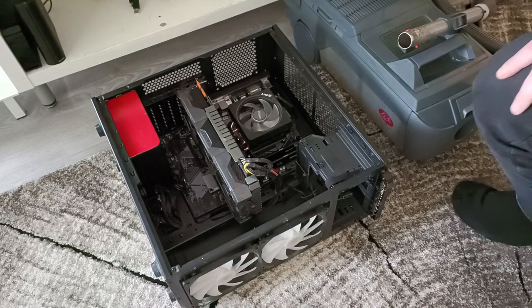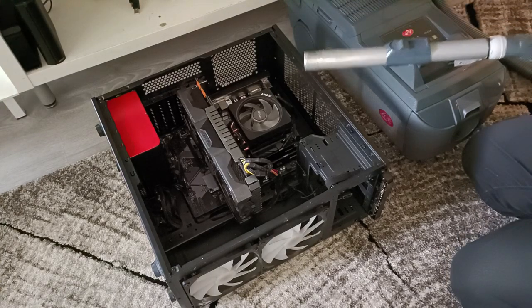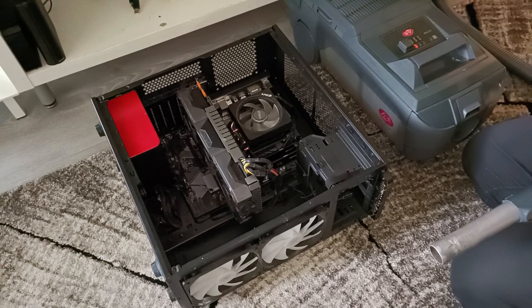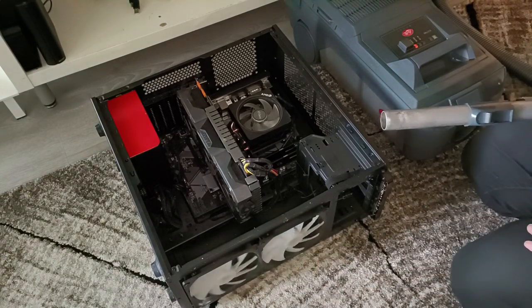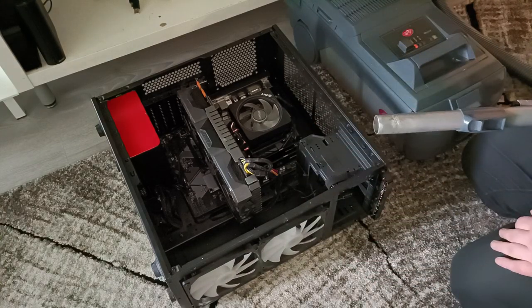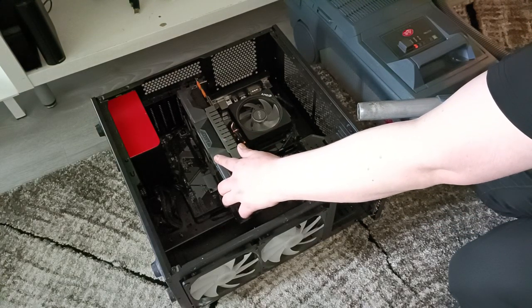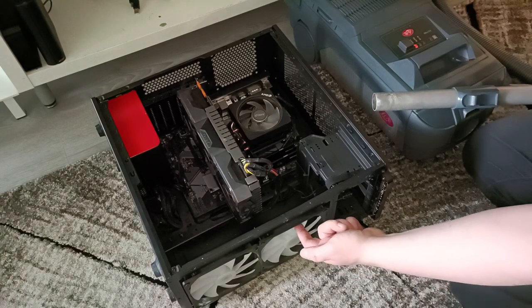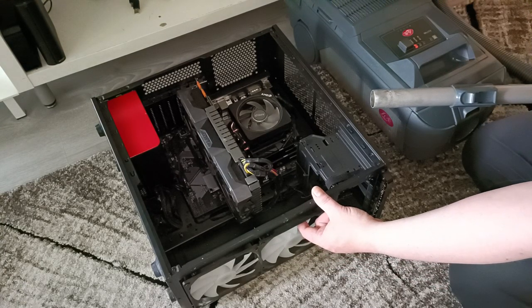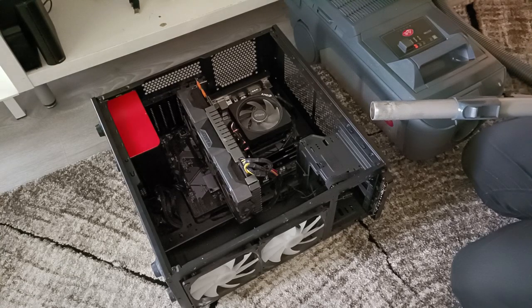Okay, and one thing, what can happen when you blow computer with powerful blower is that you over rev the fans. There is two fans for the cooling, there is three fans for the graphic card and one fan for the processor. Now what I do is I stick my finger there and prevent these from spinning. So they are not going to overrev and ruin the bearings. So let's go.